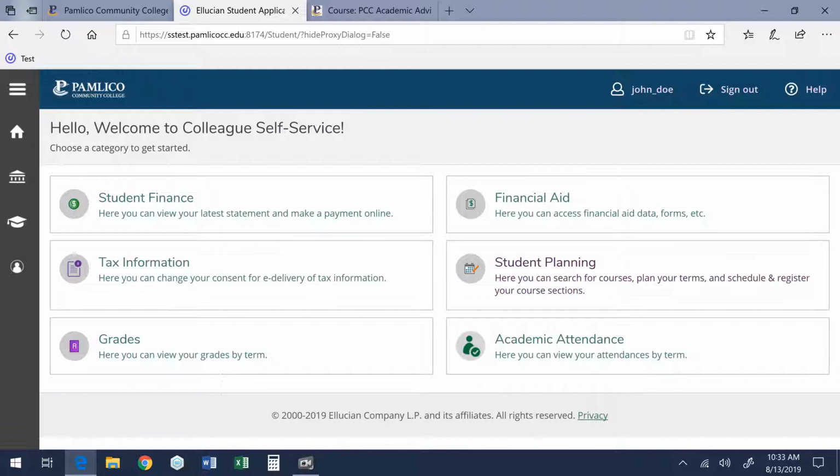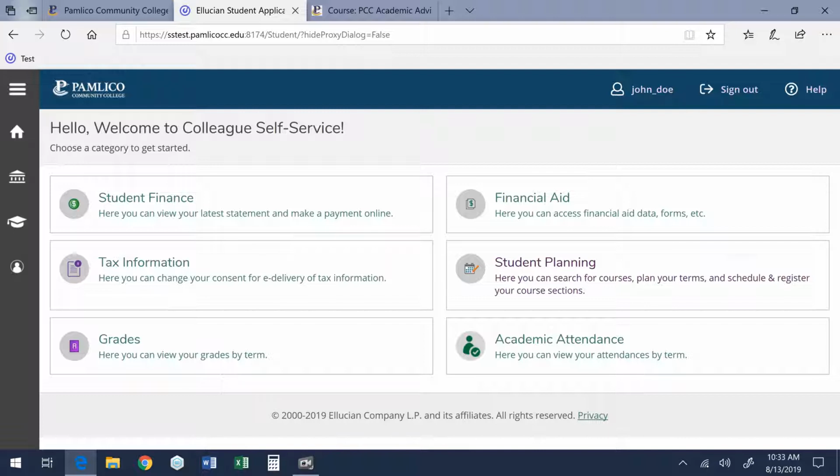John can see his student finances. He can see his tax information. He can see his grades. He can see his financial aid stuff. His student planning section, that's where he does all of his planning and registering and things like that. And then he can check his attendance because remember, eventually we're going to have the ability to do class attendance through self-service, so he can go in here and check. Okay, according to Mr. Callahan, I've already missed 2 sessions. Okay, I can't miss but 3, so he can go in there and keep track of it. He's got an electronic way to do that.